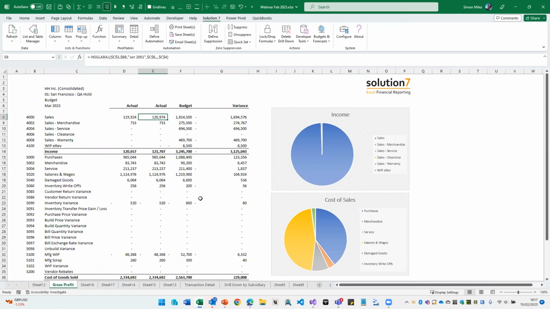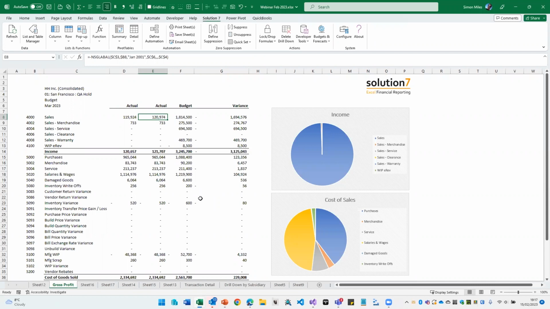The question about single sign-on, again, another good question. The limitation there is not with Solution 7. The limitation is actually on the NetSuite side. The Suite Analytics Connect drivers themselves do not support single sign-on. So if you do want to use Solution 7 in a single sign-on environment, you can.